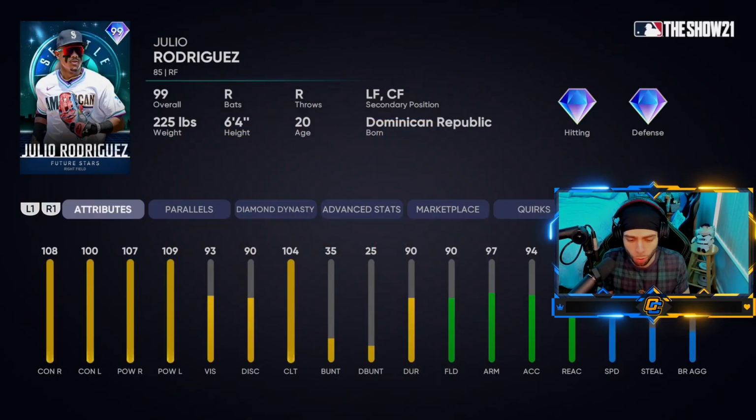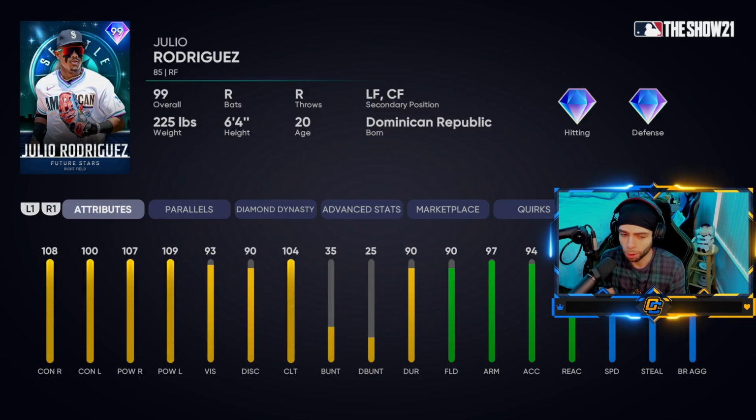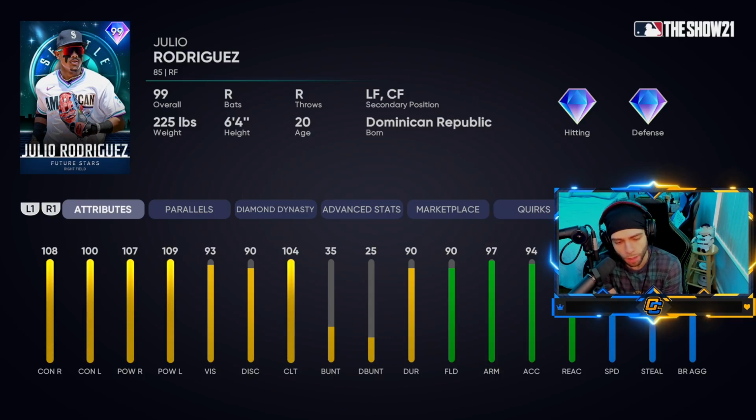Easy, easy, easy, easy. Julio Rodriguez for the Seattle Mariners. Is he a must cop? No, but is he really fun and solid? Yeah, Julio's great. Everything about this card is pretty cut and dry, man. You see great defense. The only thing I have a little bit of a problem with is that they call him a 5-tool player, but they keep giving him low speed, 67 speed. I guess the 72.